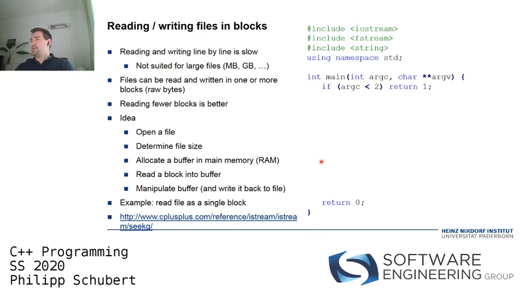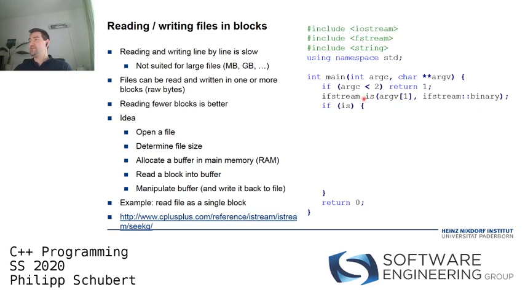So if the program here receives less than 2 command line arguments, we return directly. This program is expected to be given a file name as a parameter. That's the idea. So what we do is we have an input file stream, that's the variable's name. We try to read whatever the first parameter of the program is. Again, in reality, you would do some better error handling. And the open mode should be binary, so we wish to read the raw bytes. That's our idea.